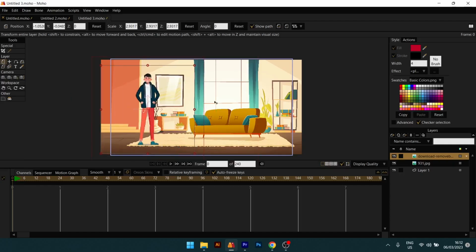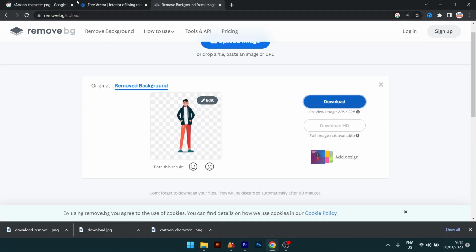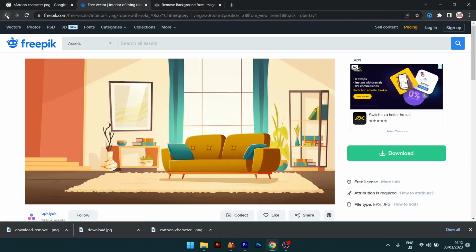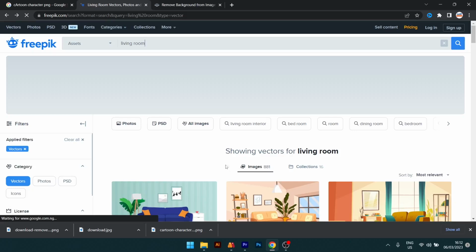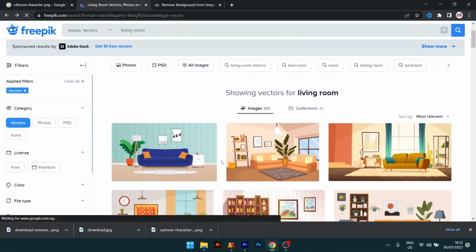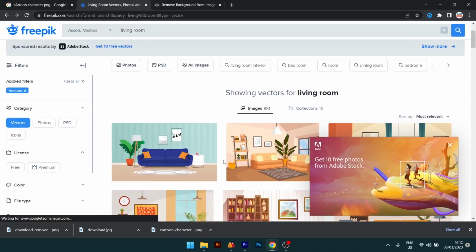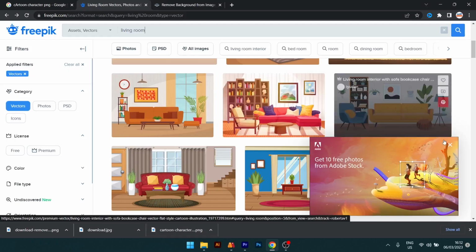Okay. One thing that is worth mentioning is when you come to Freepik and you want to download any asset, ensure that you are not using it for commercial purposes. If you're downloading the free ones that require attribution, make sure you're not using them for commercial purposes. And if you're using it for commercial purposes, make sure you do proper attribution. Or to save you the whole stress, just have your monthly subscription so you could have access to as many assets as possible.